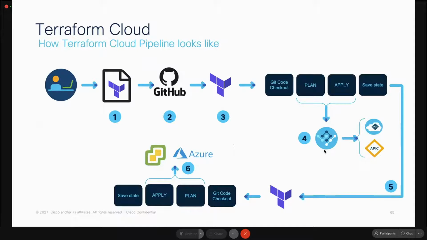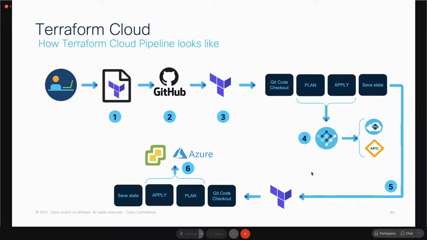Once you push your new code to your networking repository, that will automatically be planned and applied from Terraform Cloud. And then when this is ready, it will trigger a new plan and apply in the other workspace, the workspace managed by your colleagues running virtualization. And that workspace will verify again if something needs to be done, what needs to be applied, something needs to be modified, and so on.